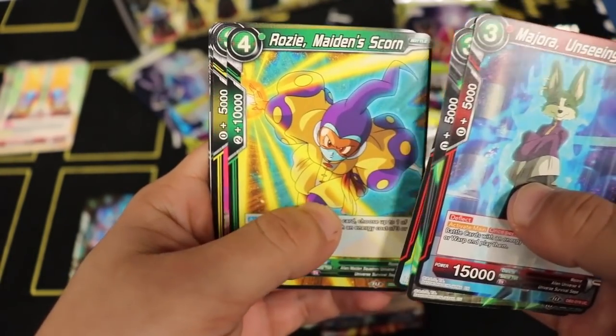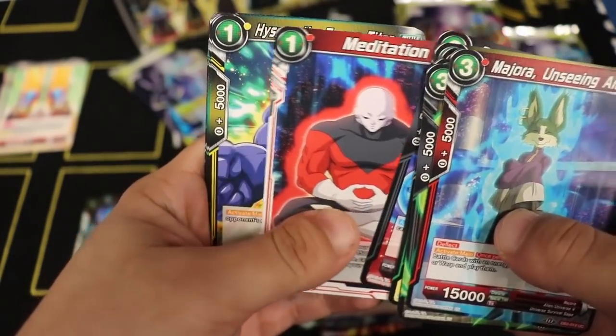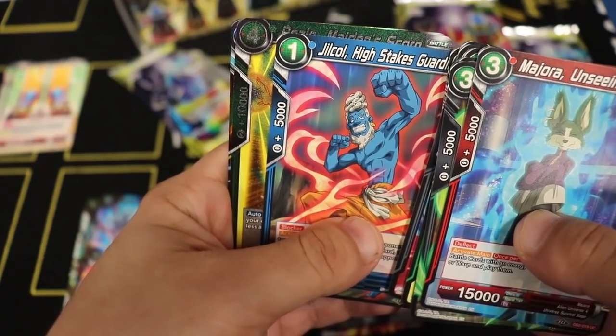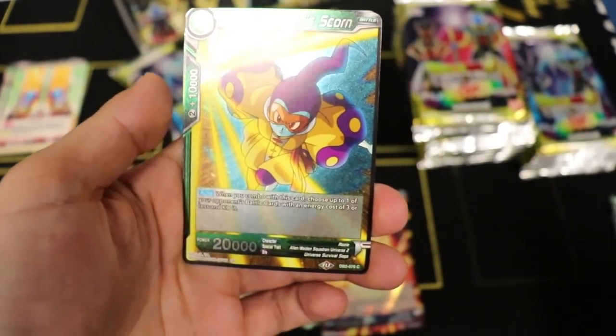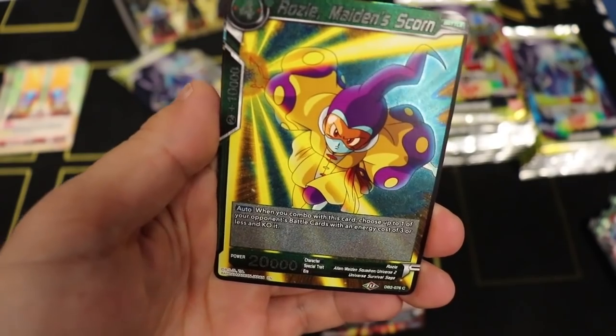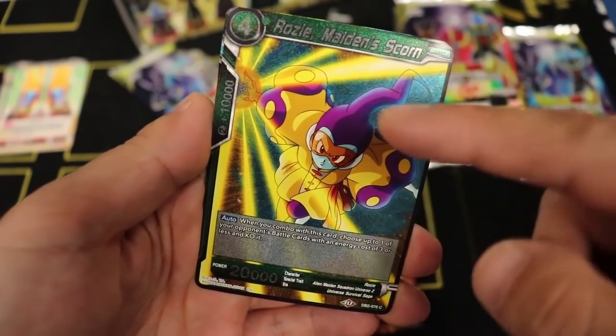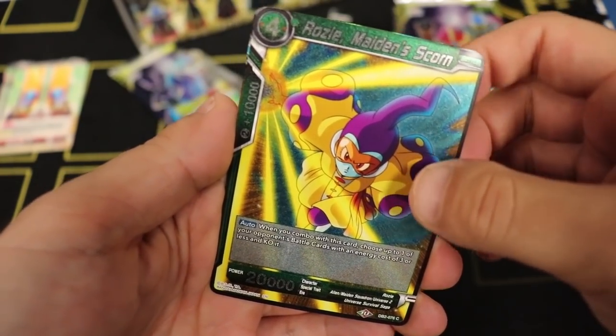We have Piccolo, Rosie, Basil, Vegeta, Meditation, Hisope, Vikal, Geolcol. We got our first foil common / uncommon, Rosie. Nice, so pretty consistent with the last patterns of all foil commons and uncommons.